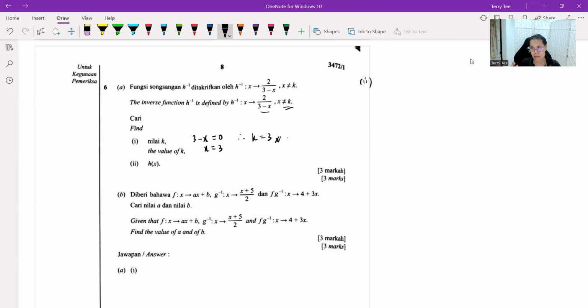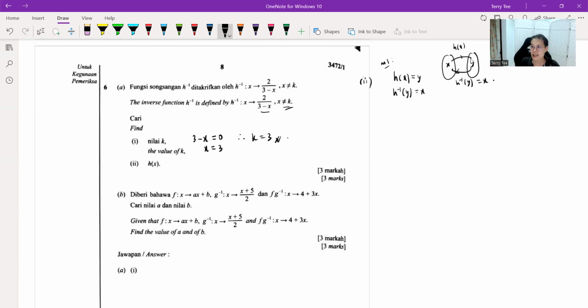Remember, there are two different methods of inversing a function. Some people let whatever you're finding become x, some people let whatever you're finding become y. In this case, I'm finding h(x). Method 1, for me personally, I like whatever I'm finding becomes y. Then I interchange: h inverse of y, let it be x. Just to explain quickly why it is so: this is x. When you move forward, you get y. When you move backwards, you get x.